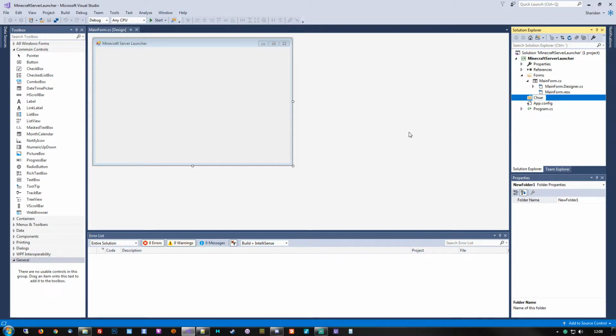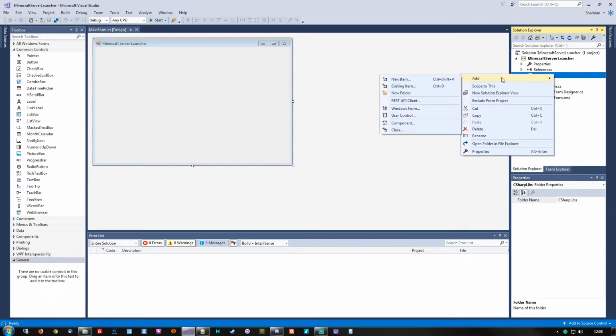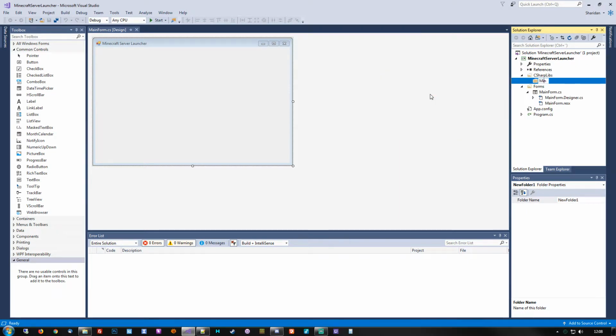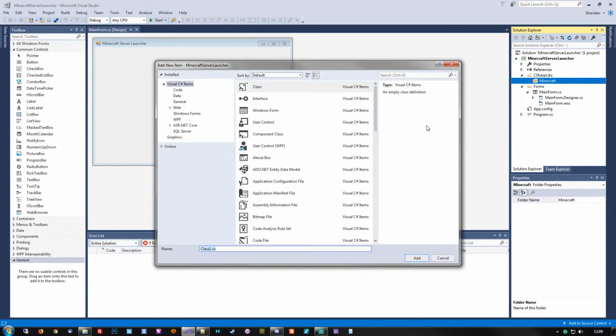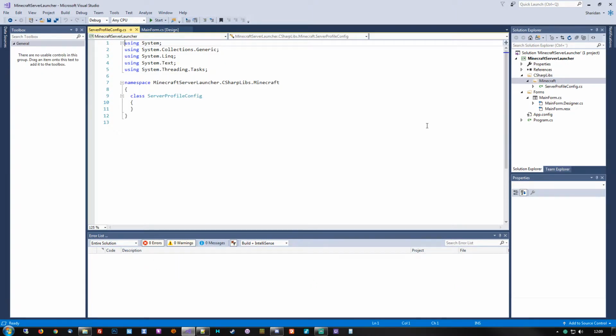So let's get my usual setup, sharp libs, and then do one for Minecraft. And I will probably also need some kind of configuration setup for it. So let's do a server profile config class. Put that in here.